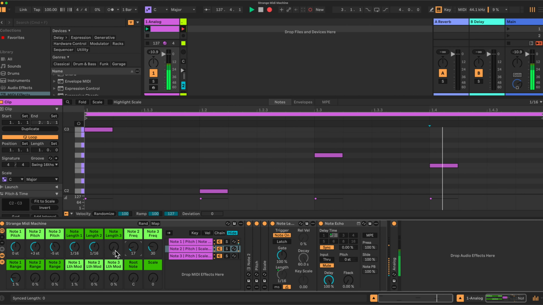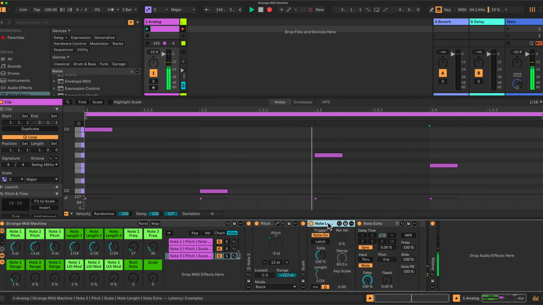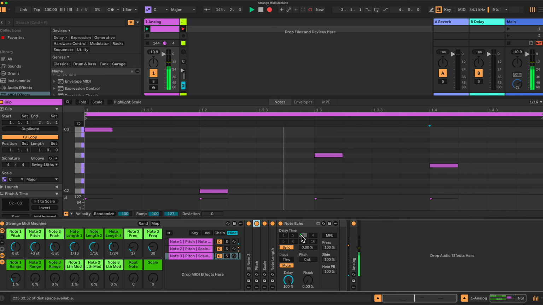Note 3 is basically the same. You can introduce the third note, and here I believe I'm going to have to close this all up again. Let's have a look. I believe this one is playing, yes, this is playing on 3/16, so 1/16 behind. And then we have here the pitch range for note 3. So using these triggers, we can play 3 notes.